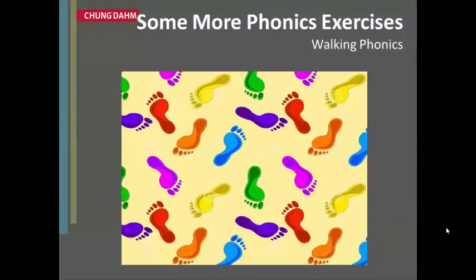Walking phonics is another fun and interesting idea for kinesthetic learners. This works by the teacher taking 26 pieces of paper and on each piece of paper writing a large letter of the alphabet. The teacher might then laminate these papers. If the teacher has 5 minutes left over at the end of class and wants to play a quick game, the teacher can spread all of these letters out on the floor.